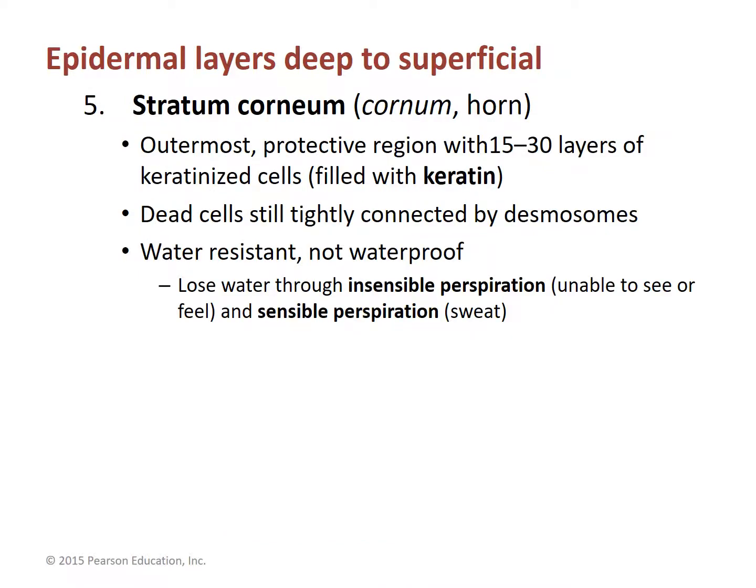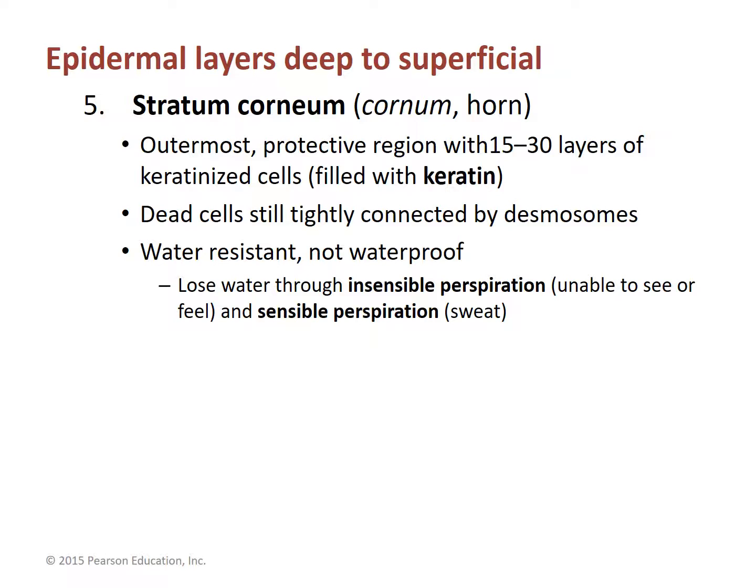Our final and most superficial layer is the stratum corneum. It is comprised entirely of 15 to 30 layers of flattened dead keratinocytes, and it is very dry, so that means it's difficult for microorganisms to grow. The cells here are shed off in sheets, and we see that in skin flakes or dandruff. It is maintained through integumentary secretions, either from the sebaceous or sweat glands.